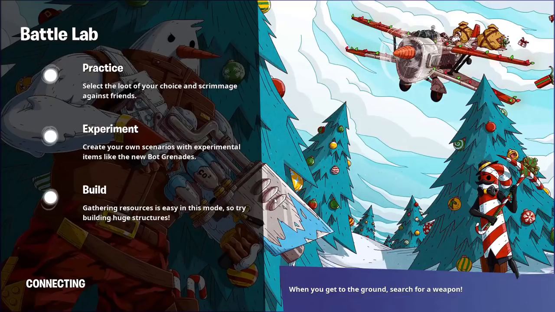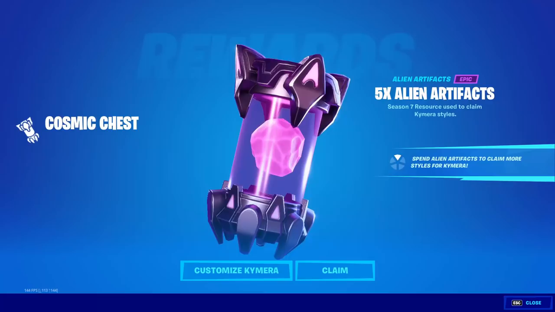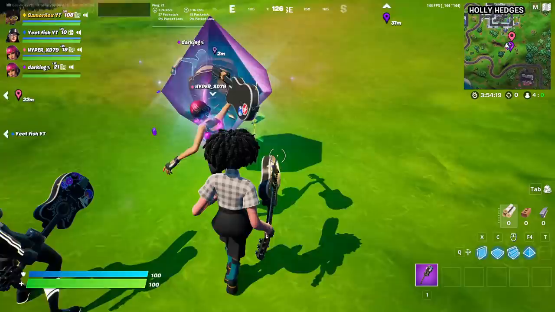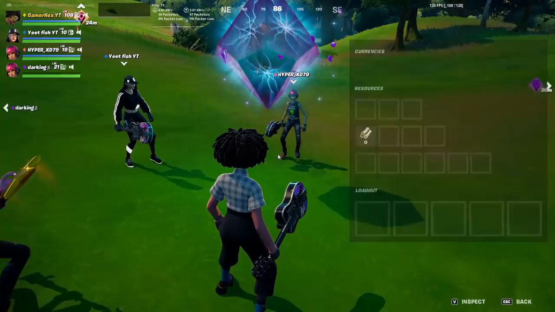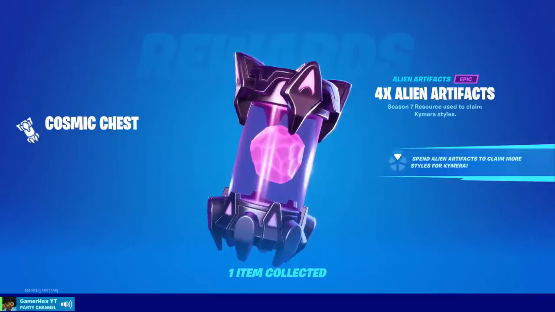Yeah, we got 5 alien artifacts. Wow. Yeah, you can do this over and over. Just leave the match, re-enter another Battle Lab. Okay? Make sure you guys watch the entire video to understand everything, okay? And oh, I got another personal bonus. 4. Nice. Let's do this again. Another time.